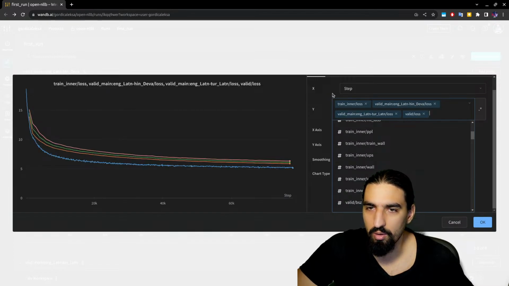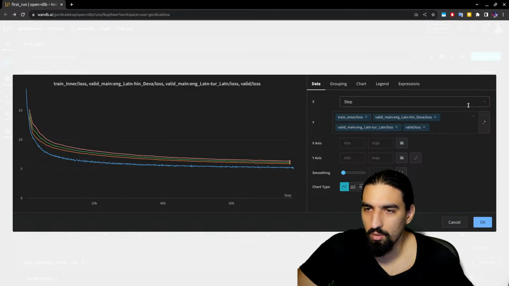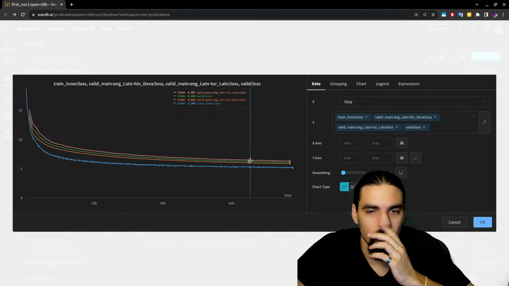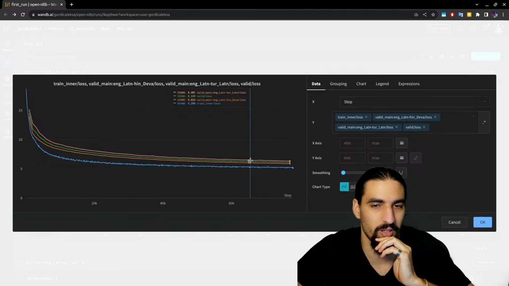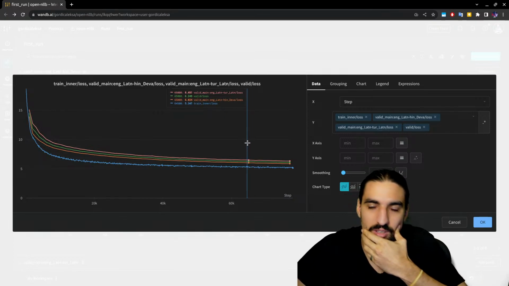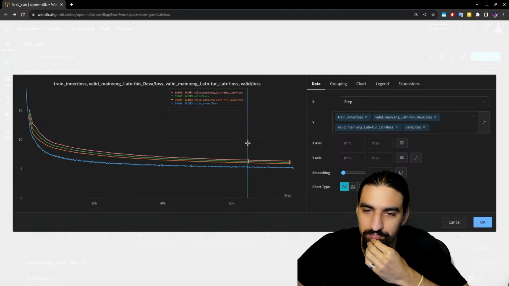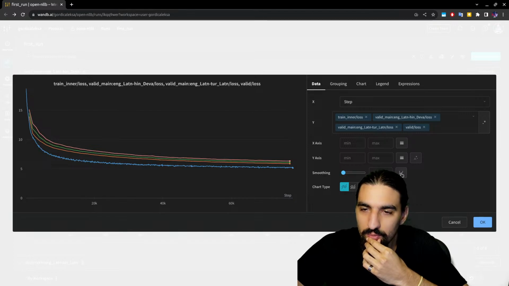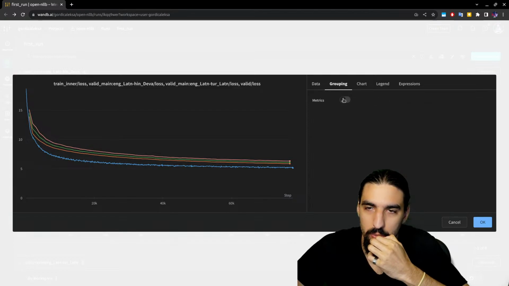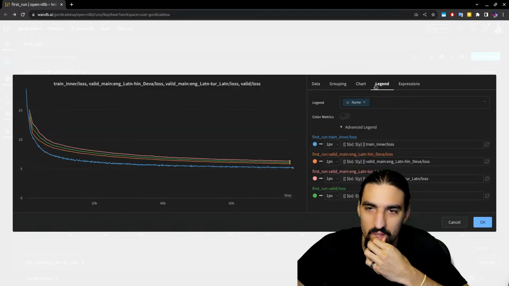Okay. So look, the green one is as expected, just between these two. So it's kind of the average of all of the losses. That's what it's gonna give us. Okay. Chart type, smoothing, grouping, chart legend.